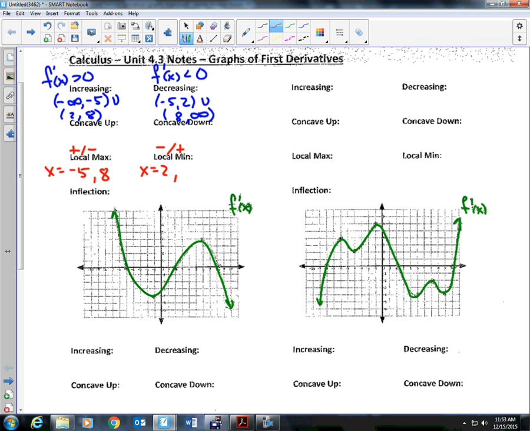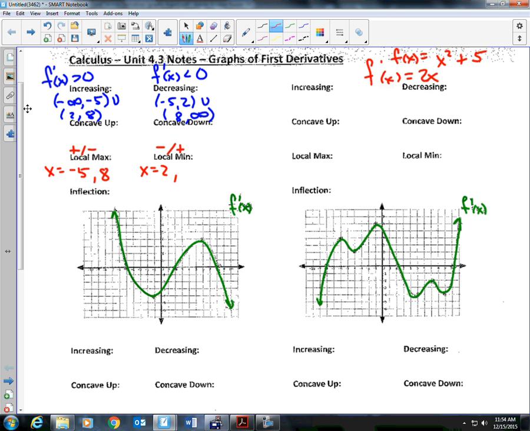Now, what do you think somebody might have listed as the location of the local min? Yeah, -1, -4 would be what a lot of people would list. Now, we only have the x values. We cannot determine a y value. We don't know what the y value would be. And here's why. If I say f prime of x is equal to 2x, does anybody know what f of x would be equal to? What do you take the derivative of? X squared. But it could be x squared. It could also be x squared plus 5. You don't know. Both have a derivative of 2x. So therefore, you don't truly know the location. So we can't determine the y value, but we do know the x values.